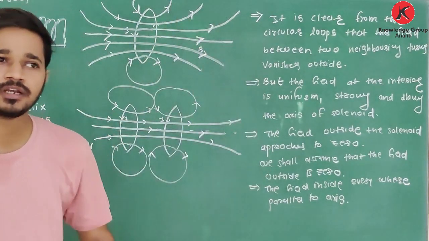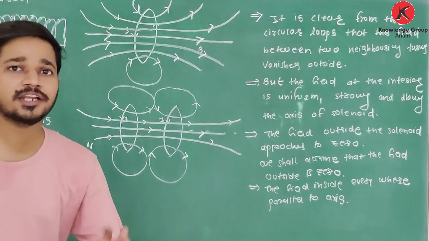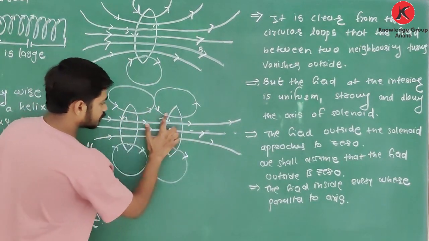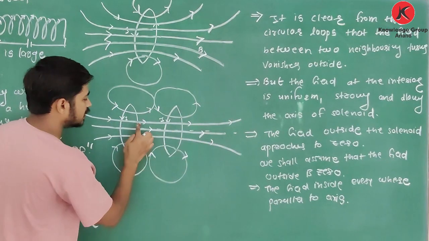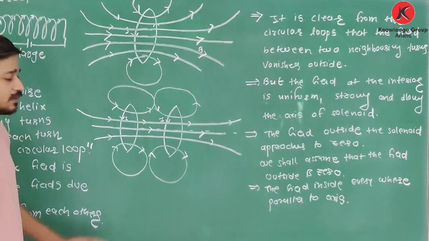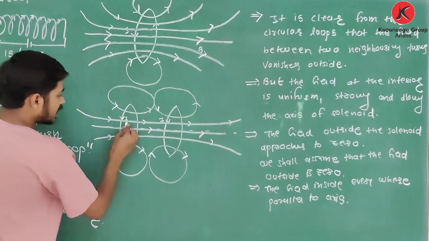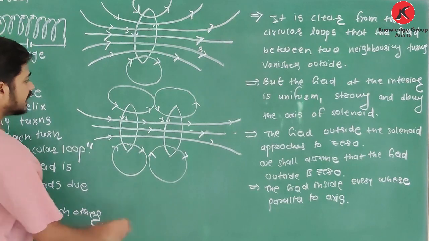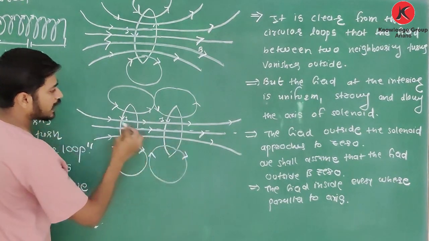Remember, for electric field, when electric field lines are parallel, it is called a uniform electric field. Here, in this region, magnetic fields are almost straight lines, parallel and equidistant. So yes, in this region we can say there is a uniform magnetic field. It means inside a solenoid there is a uniform magnetic field.